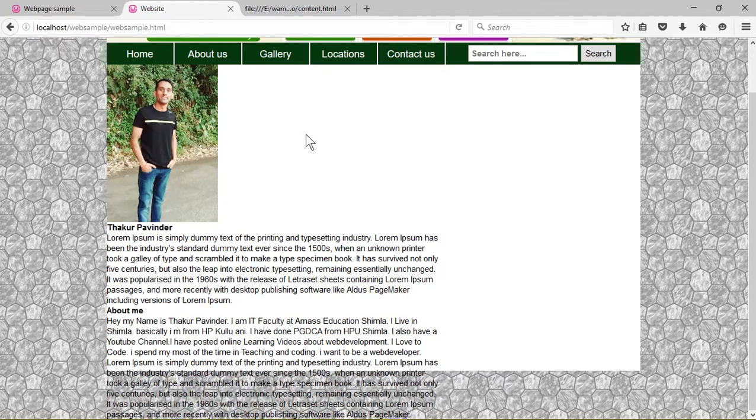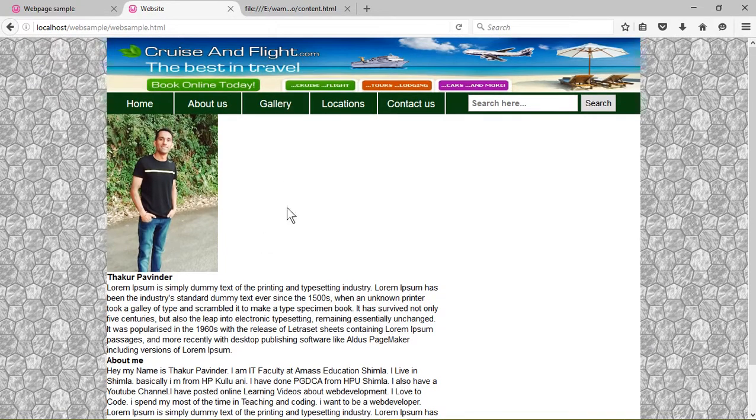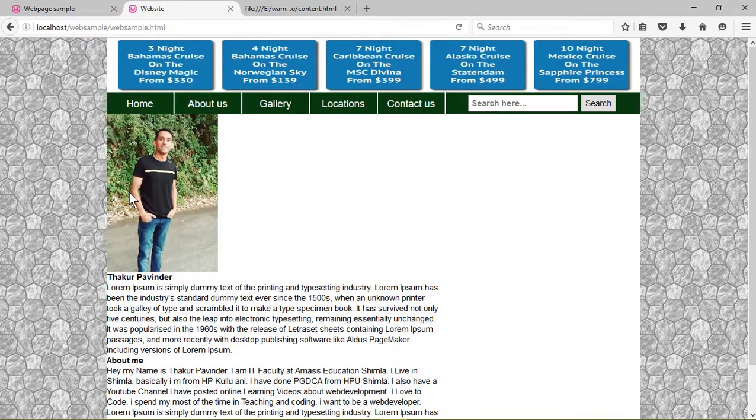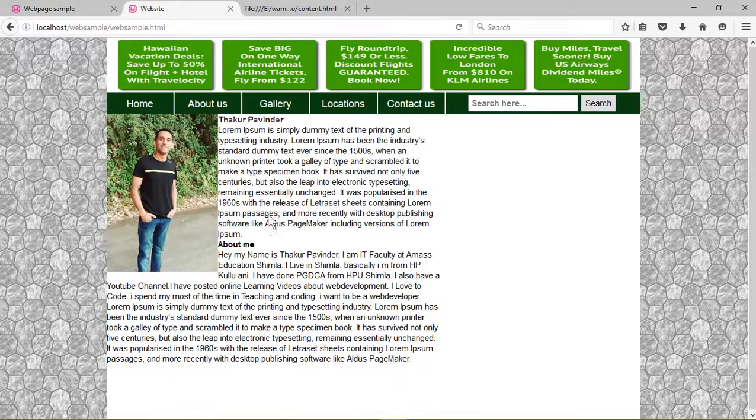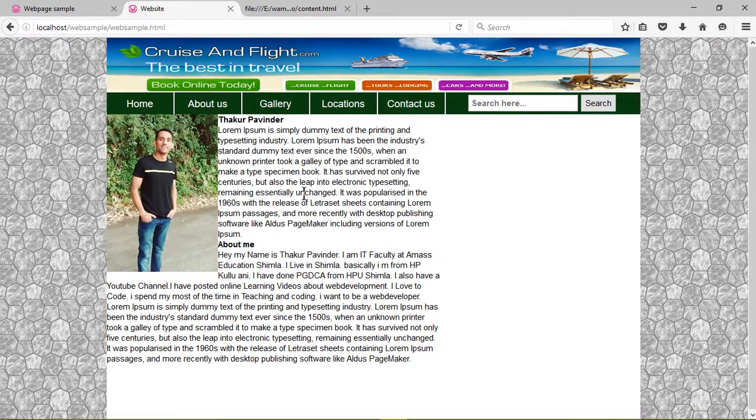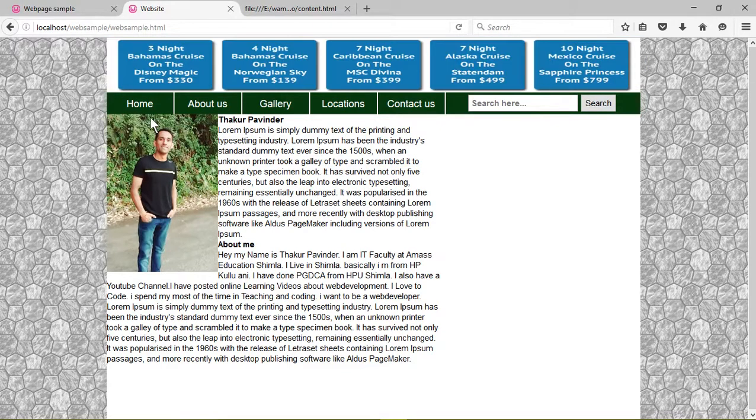As long as I have floated this image to the left, all the content which is right now appearing below this image will wrap around it. Let me refresh. There you can see the text is appearing around the image.